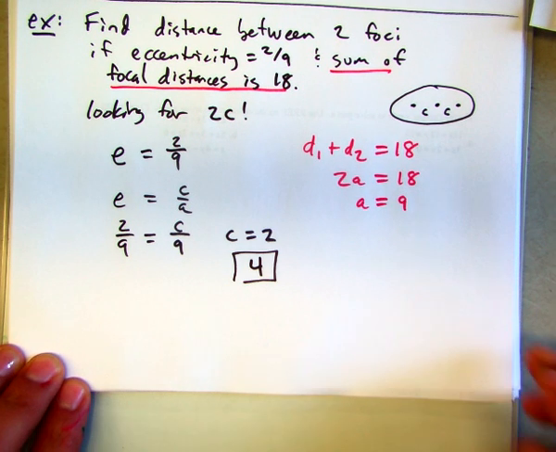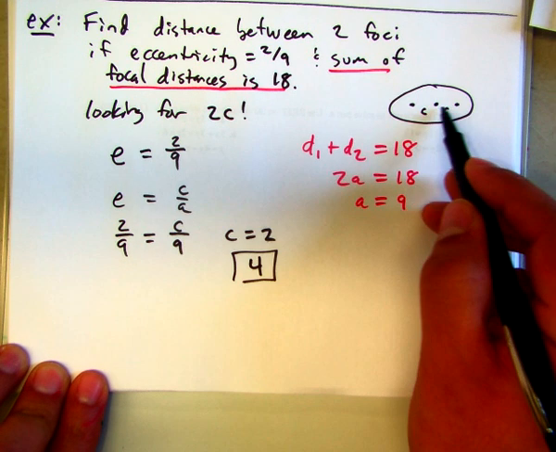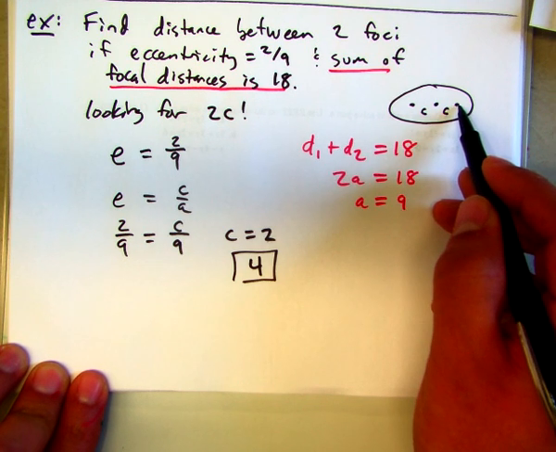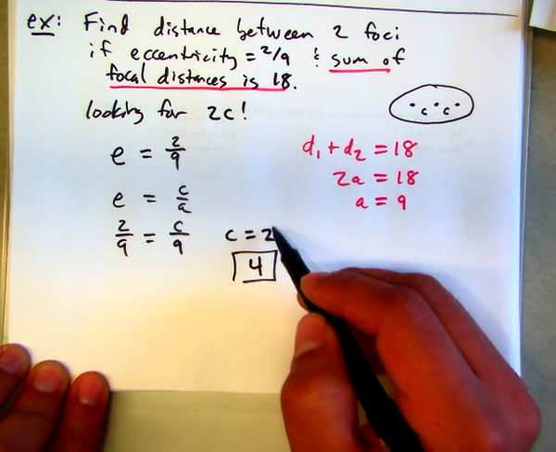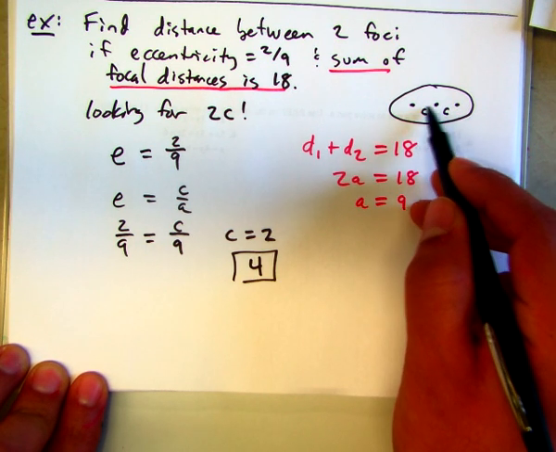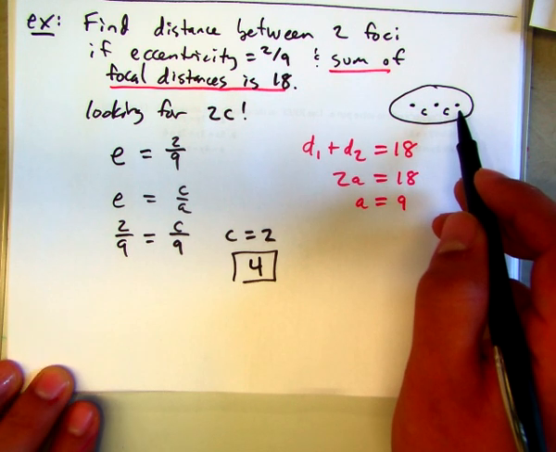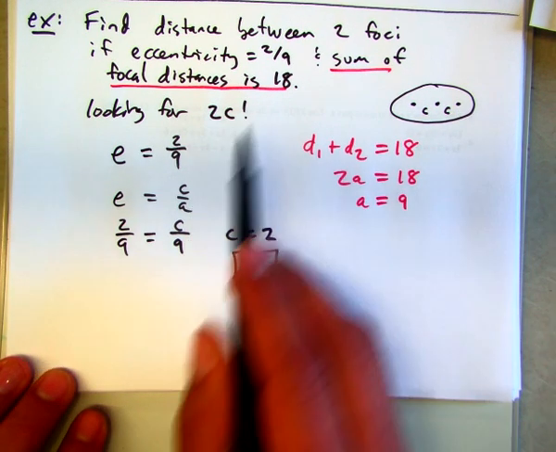Okay? So what's 4? From focus to focus is 4 units away. So is that the B? C is 2. From center to one focus is 2. Oh, the C. From center to the other focus is also 2, right? Are you always going to double it? If it asks the distance between two foci, yes.